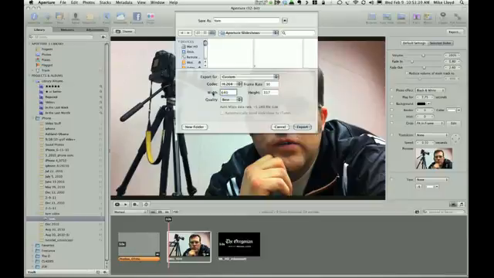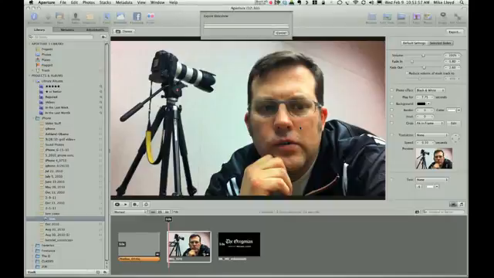A window comes up, choose Custom. Change the width to 640, hit Tab, and it will automatically change the height to 360. Set the quality to high, and I'll save this one to the desktop. I'll give it a different name. We'll call it Tom 640p. And hit export. And you will then be making the final file that can be uploaded to Brightcove and which will appear on Oregon Live.